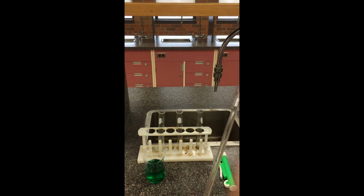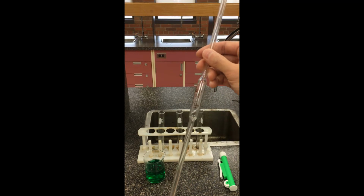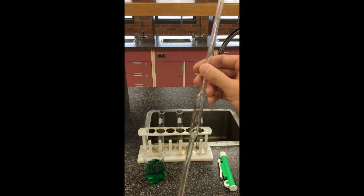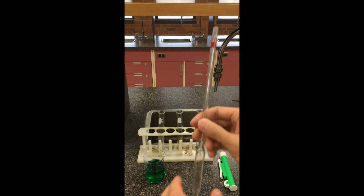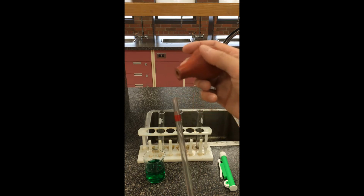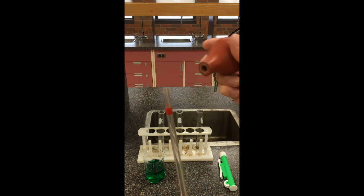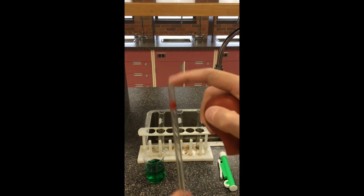For a pipette, you can think of it like a straw. In fact, chemists in the olden days used to use their mouth to pipette. As you can tell, that wasn't a very safe decision. Nowadays, we have a suction bulb to simulate the suction we would need. So you do want to find a bulb that matches the size of your pipette.